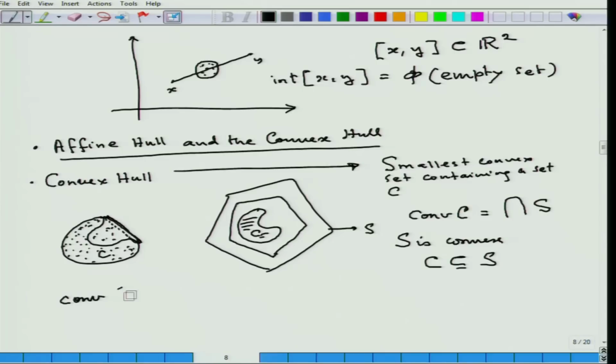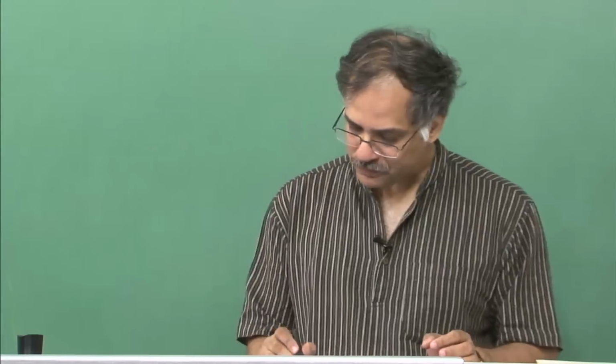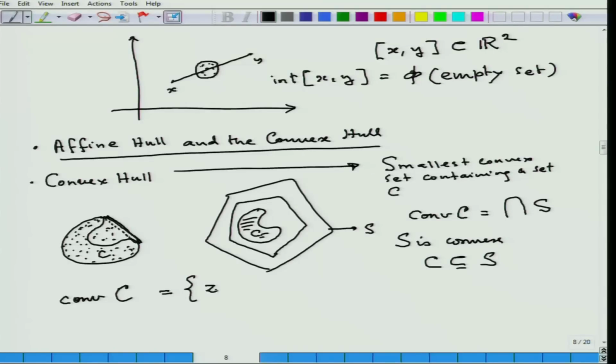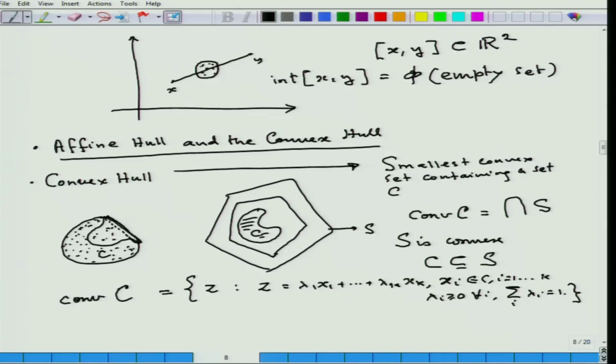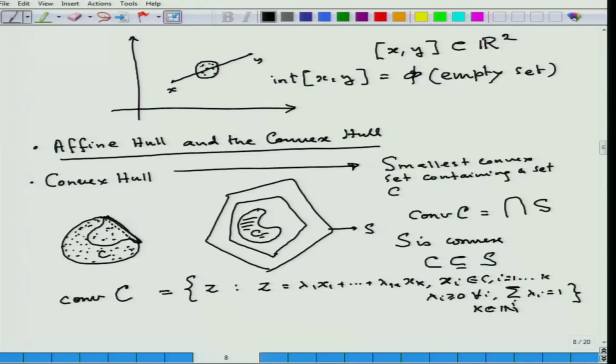I hope you remember that at the beginning of the lecture I spoke about convex combinations of a set C. The convex hull of a set C is the collection of all the convex combinations of the set C. So, the convex hull of a set C consists of all elements z of the form z equal to lambda 1 x 1 plus up to lambda k x k, where x i is an element of C for i equal to 1 to k, and lambda i is greater than or equal to 0 for all i, and summation over i of lambda i is equal to 1. Now, this k is an element of N, that is, this k can vary. So, you can take any finite number of elements from the set C and make their convex combination, put them aside in one set.